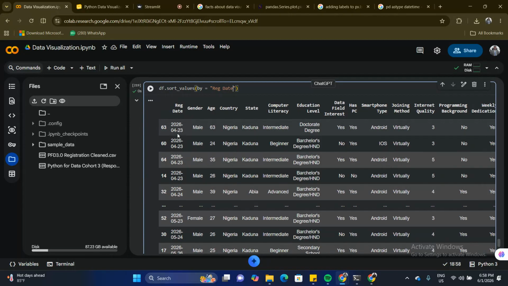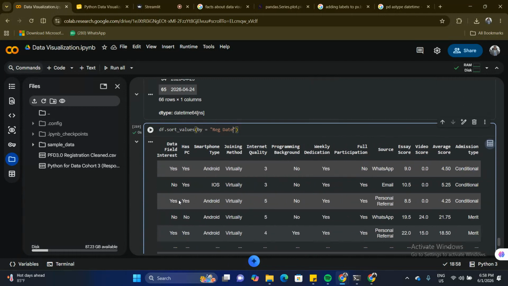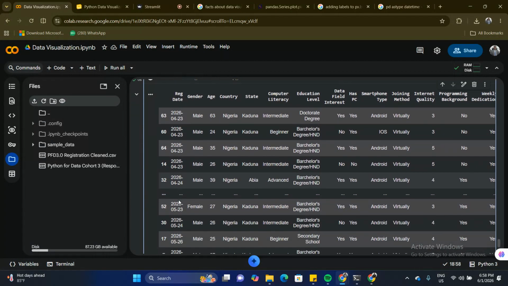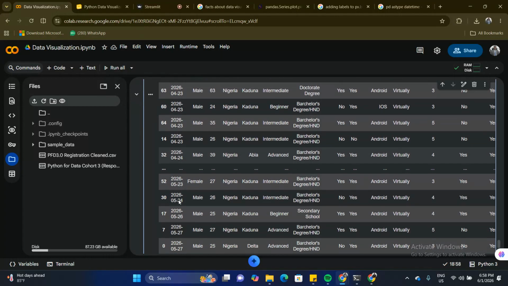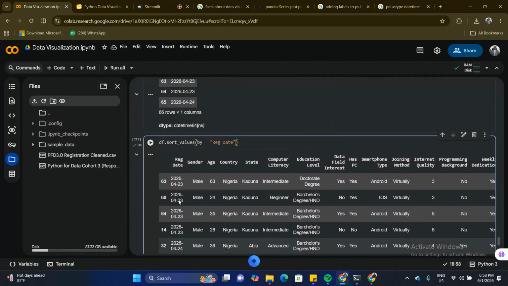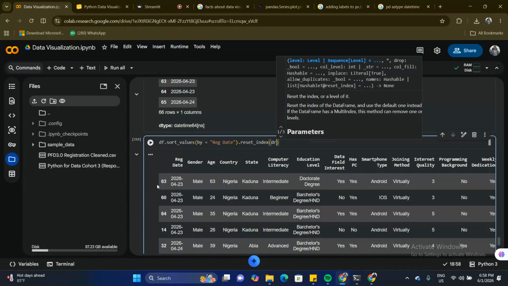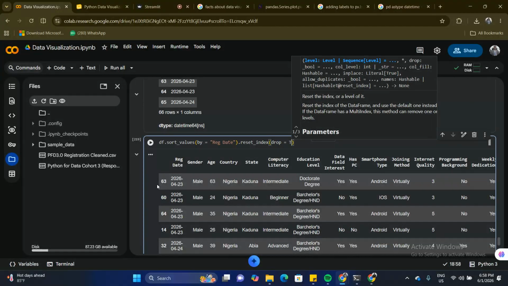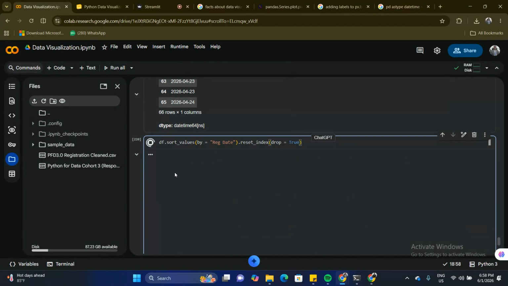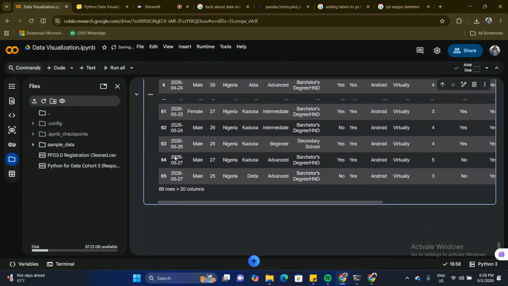Now you can see 23rd, 23rd, 23rd, 22, 24th. So great, it is even great that we sorted it now, because I think I sorted them by scores first earlier on. Once you sort it like this, since the index has changed, please reset the index, because sometimes you might want to do something and it tells you that the index has issues. So reset the index, and of course, we want to drop the previous one. So we do this. This is an introduction to time series analysis now.